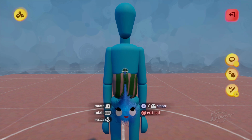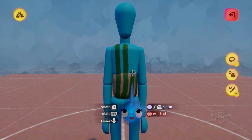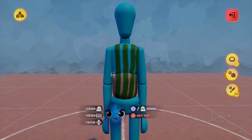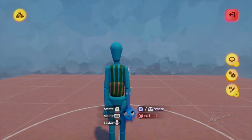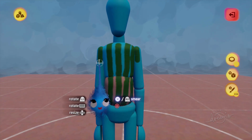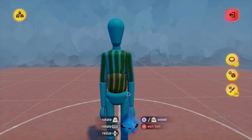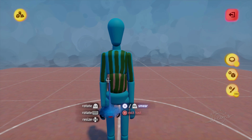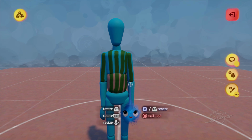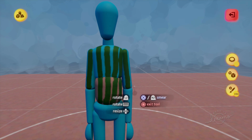But it does mean you can see very, very simply what the other parts look like. And for designing an outfit or something, it's probably very important that you can see it all in one go. So for beginners, I totally understand having that visual aid, but personally for me, it's been a long time since I've actually had that on. I turned that off quite a long time ago. So that's why when I do my tutorials, it looks slightly different to what you're seeing.